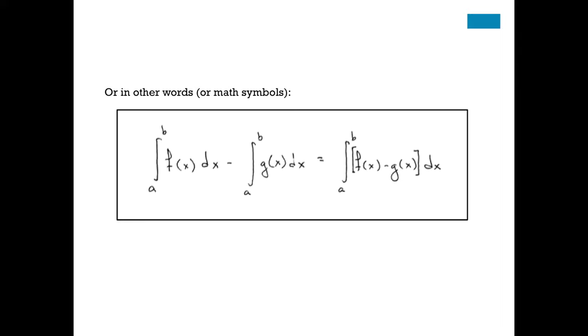Now let's try some examples. Let's go back to that very first example I drew on the goals slide. We want to find this area bounded between x and x squared, and it's on the interval from zero to one. They're both pretty easy to graph by hand, so we know that the interval is zero to one. What's this rule that we just wrote down say? Well, it says take f minus g. What is f? f is the thing that's above or greater than. g is the thing that's below or less than. I integrate from a to b, from zero to one, f minus g.